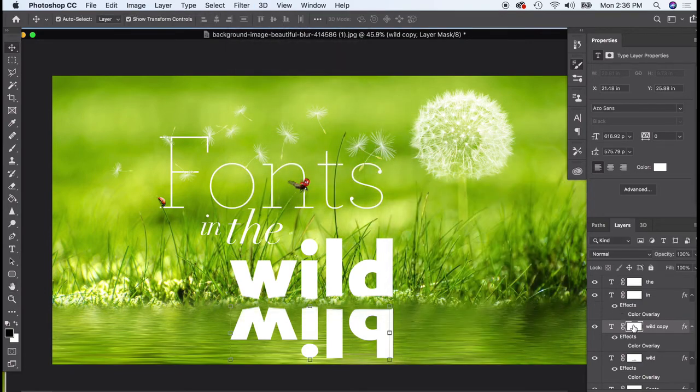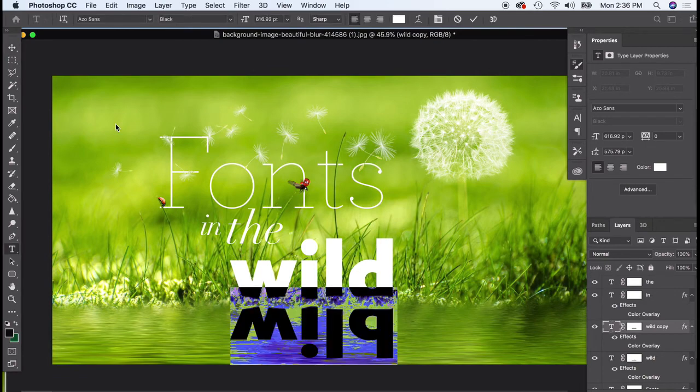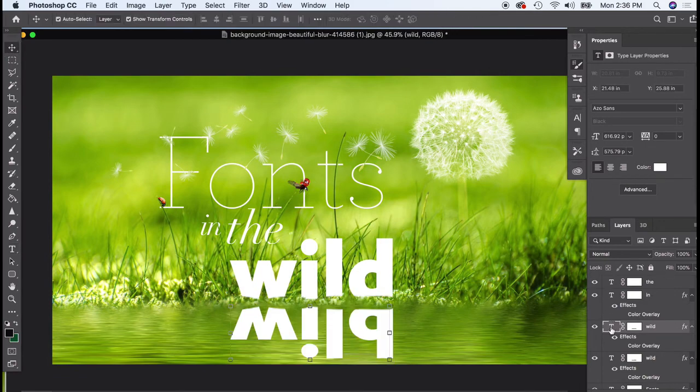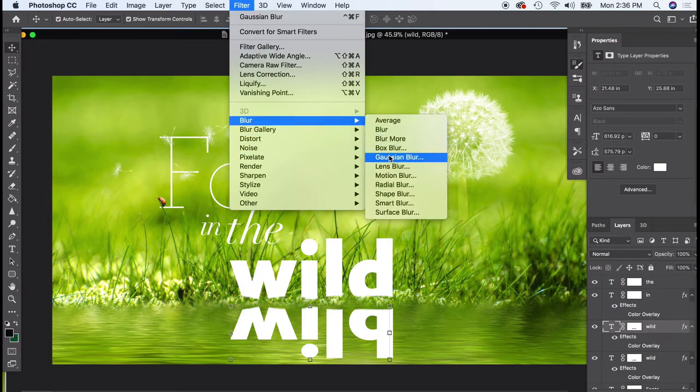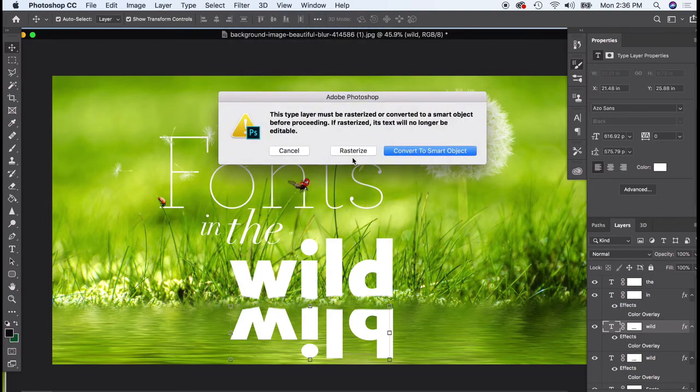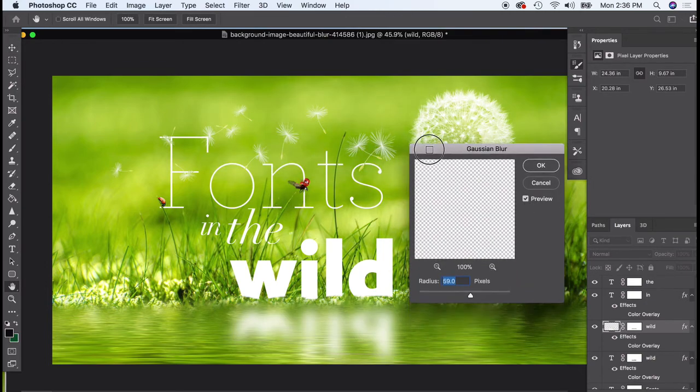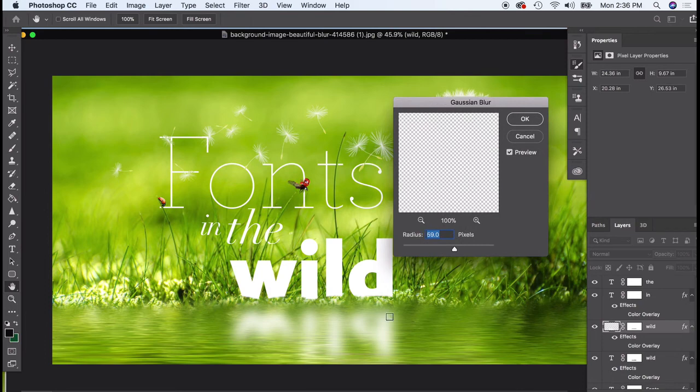And right now I have it on the layering mask. So I'm going to click on the layer instead of the layering mask. So I want to actually click on the core letter, character, typography, whatever you want to call it. So now I'm going to go back and try that again. So I'm going to go to Blur, Gaussian blur. We're going to need to rasterize our type. So let's go ahead and rasterize it. We don't need to retype it, so that's okay.